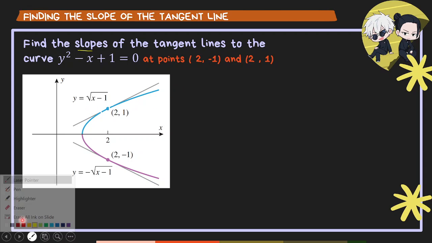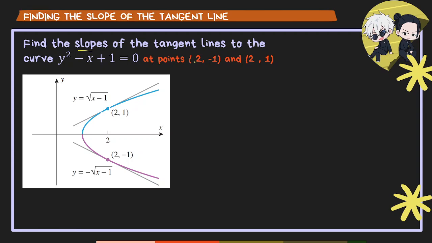One thing that we can do is use implicit differentiation. So for example, we have this function: y squared minus x plus 1 is equal to 0. Then we are asked to find dy dx. Let's find the slope first. The dy dx of y squared minus x plus 1 is equal to the dy dx of 0. And what is the dy dx of 0? It is 0. So we are asked to find dy dx. Now we are going to isolate it. This is also equal to y prime.